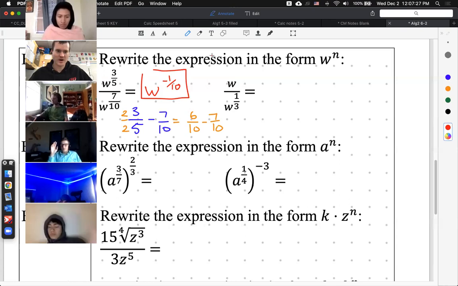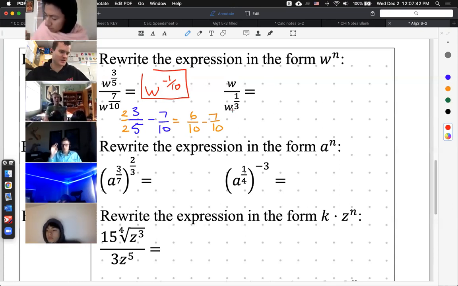All right, on to the next part of example 3. What am I doing here? It's probably the same rule. I mean, it looks the same. It's w divided by some other w. What do I do though? And I'm gonna forcefully call on Jessica because I haven't heard from you and I want to hear from you. Tell me anything about this problem.